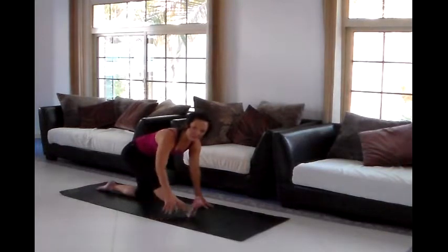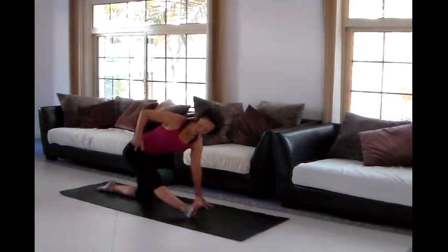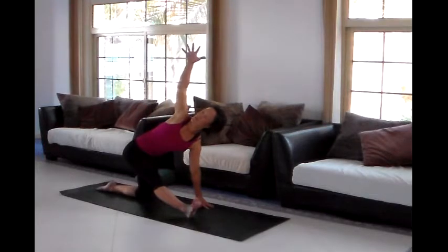And then keeping your left hand on the floor or block, you can anchor the right hip towards the floor and begin to spin open to the right. And again, allowing the pinky to be strong and active. Yeah, breathe into it. I'm doing the same thing.